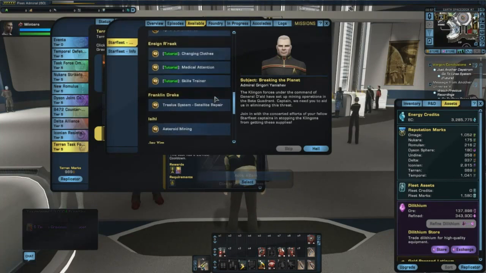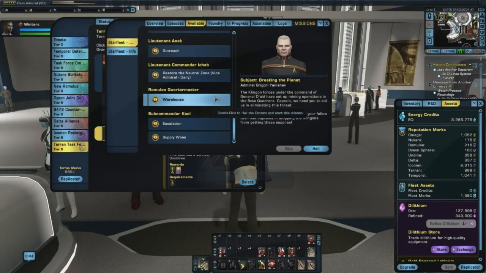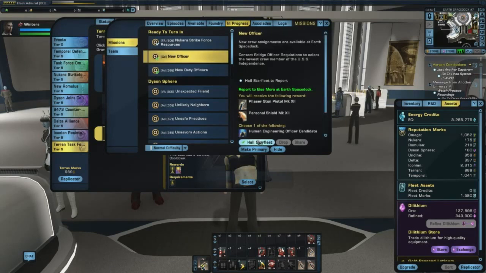And what I'm doing here is I'm checking to see if that Tier 5 reward mission is in our available tab, but it's not. But what we do have is a new bridge officer.